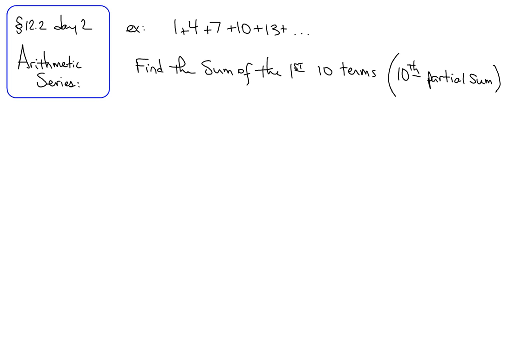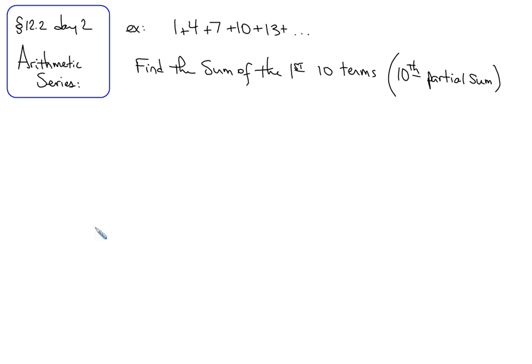Okay? Why partial sum? Well, what does the ... mean? Goes on forever, but we only want to find the sum of the first how many? 10. So we're only finding a sum of part of the series, not the whole series. The whole series, the sum will go to infinity, right? It'll get infinitely large, but we want the sum of the first 10 values. So it's the 10th partial sum. If we wanted the sum of the first 3 terms, then it would be the third partial sum. If we want the first partial sum, it's the sum of just the first term. So it's just the first term by itself.